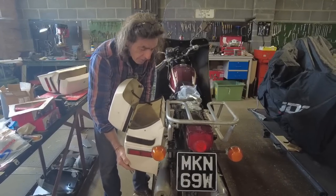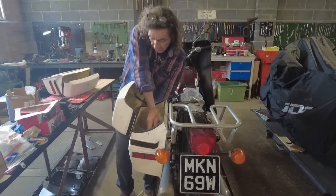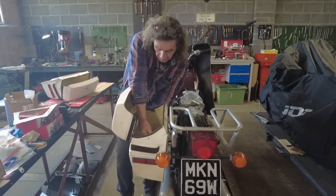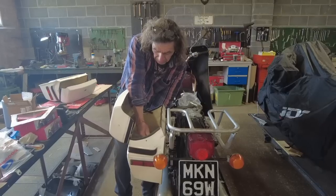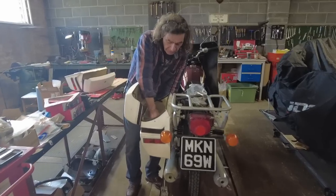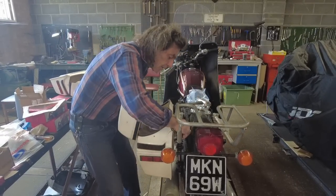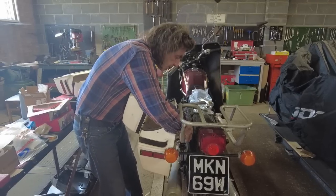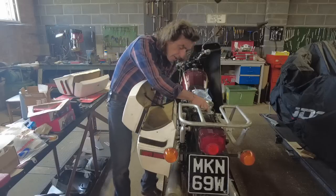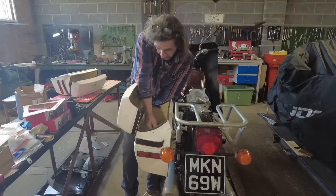Right, so I've got the mounting bolts loosely in. I'm just going to nip these up. And look, you could ride it with just these on now, but I'll just show you what difference it'll make when the torque arm's on. Obviously, when you do these up, it does the clamps up, so you can't pivot it round the bar. This is only, at the moment, just vaguely getting it set. I want to put it there, and I can slacken these when I've made the torque arm and align it all then.